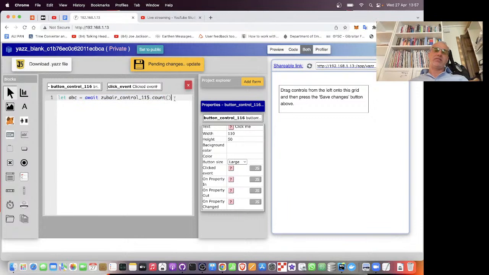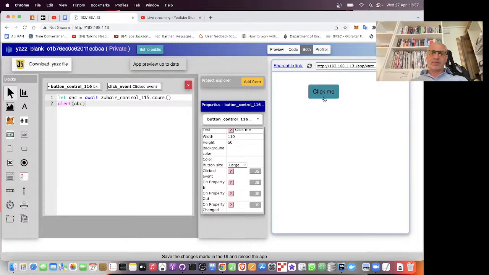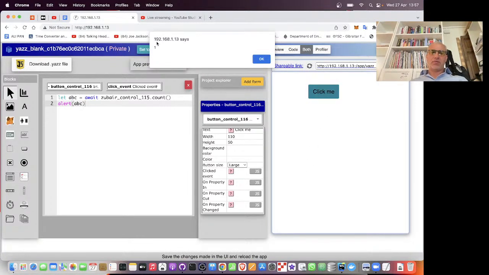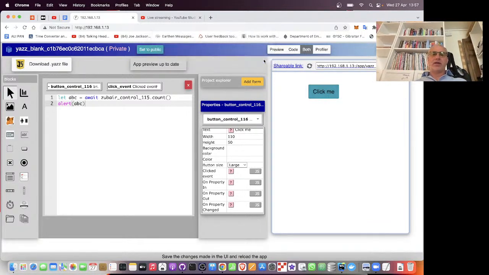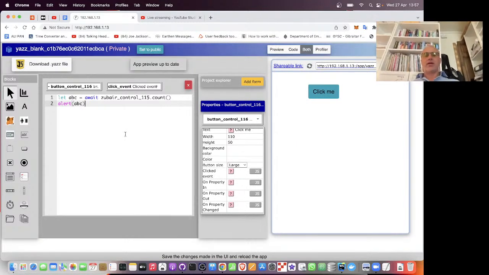This is a JavaScript thing, by the way. Okay, anyway, so then we say alert ABC. You can see here 1. So when you click that button, it actually talks to the Ethereum test blockchain, and it gets that value.